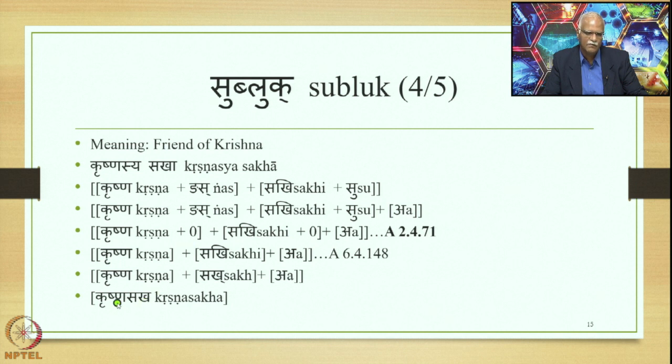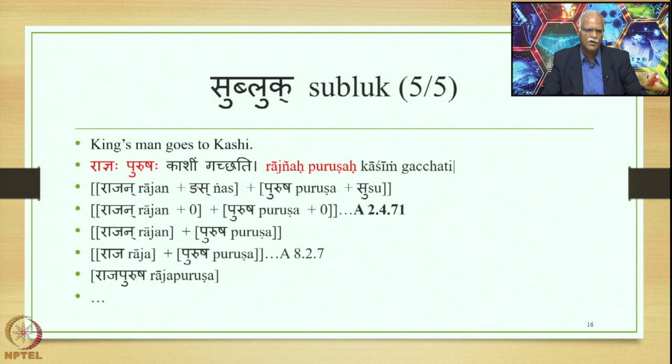And that is the reason why this compound Krishna Sakha has got correlation to show with this Laukika Vigraha. So we can dissolve this compound in the form of a sentence of this kind using these case endings, because they are implied even though they are not visible. This is the theoretical implication of this process called sublook, which is extremely crucial and very, very important, and we need to pay serious attention to this particular part of this important process, namely sublook.